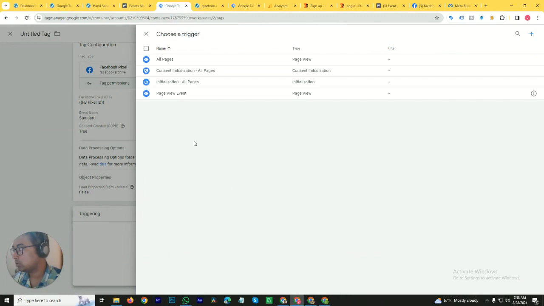For the trigger, we will have here the page view event we created. Well, we already have the all pages page view event by default. These are basically the same things, but if you create the triggers yourself, then you can keep track of what exactly you changed in those triggers.